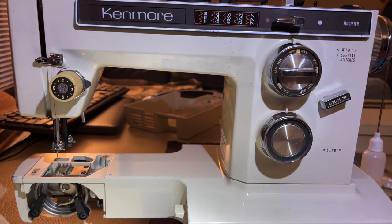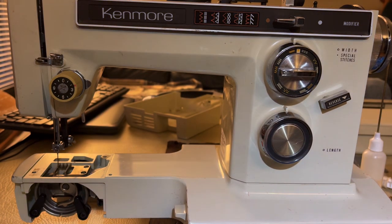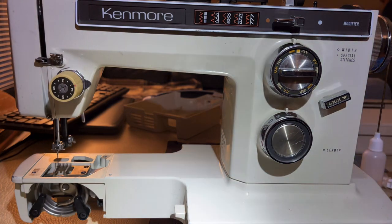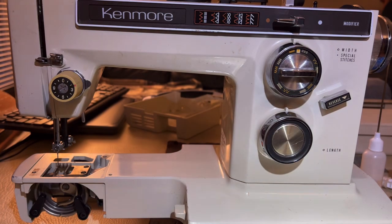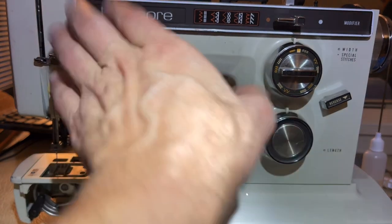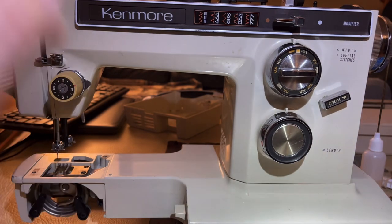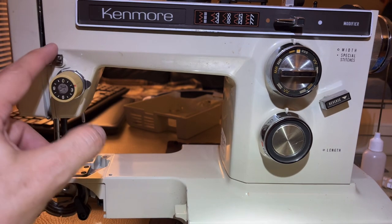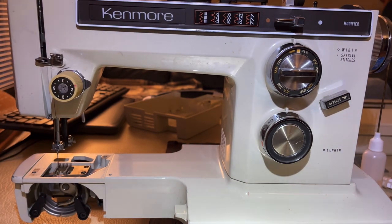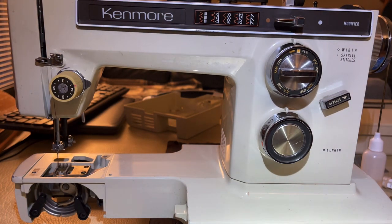Sometimes even an old machine is not stuck but you think it is because you haven't read the manual. Anyway, that's 36 minutes and that is basically this machine cleaned. I will now be going in and finishing up any cleaning I want to do outside, and then I'm going to do some test stitching to see how it does. If the machine is not happy or there's something else it wants, it will speak to me and I'll figure out what's going on. The person who sold me the machine said it was having issues with tension - either something's wrong with the machine or the user had something backwards. We'll find out in another video. Thanks guys.